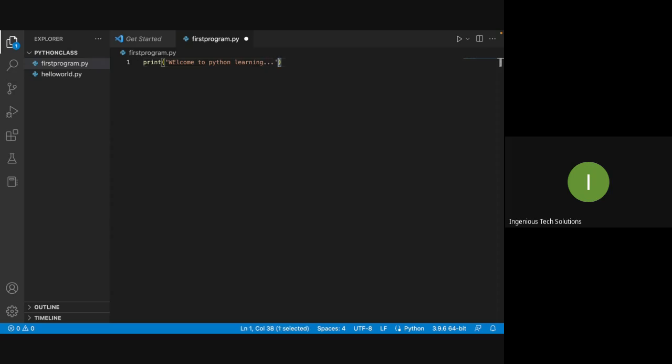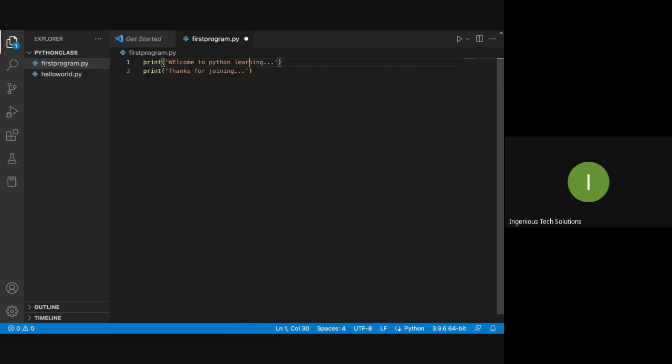You can give any number of print statements like this. I have copy pasted that. Thanks for joining, something like that.